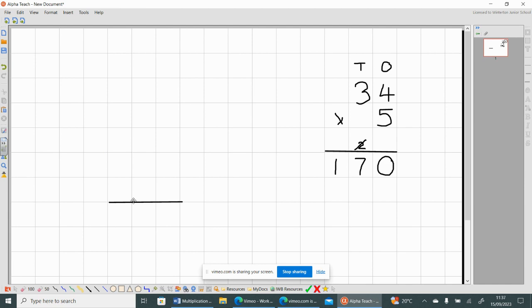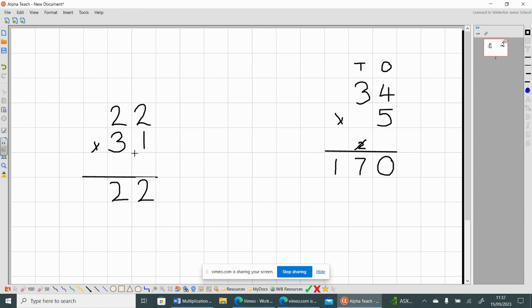22 multiplied by 31. So put my 22 in there. Multiplication symbol just there, and I'm multiplying by 31. Again, I'd leave a gap for my line, so I'll put it a little bit lower down so I've got space for all that carryover that needs to come, and then I get started with my calculation. So we'd start with the 1s over here. So 1 multiplied by 2 is 2, and again 1 multiplied by 2 is 2.